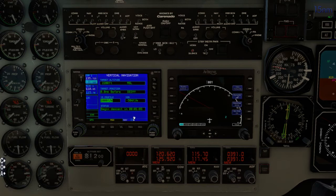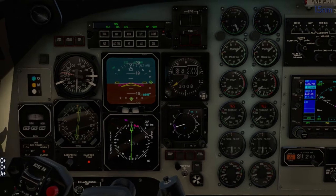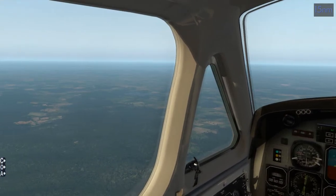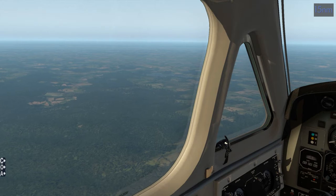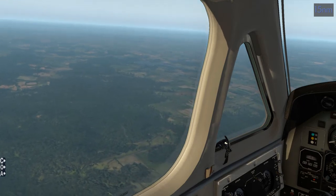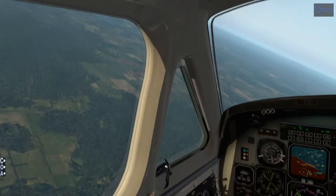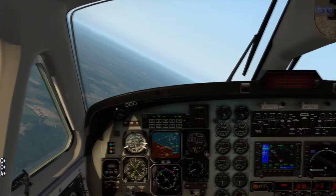Good. See, begin descent in a minute. We were descending too quickly. We were doing well for many, many miles. Also, we just started descending too quickly, probably because we were going so fast. But anyway, let's enjoy some views while we can, because as soon as we kill Autopilot, no more sightseeing, as I say every video. If I don't sightsee, I land the plane just fine. If I do sightsee, we have lots of problems. So no sightseeing once Autopilot is disengaged.